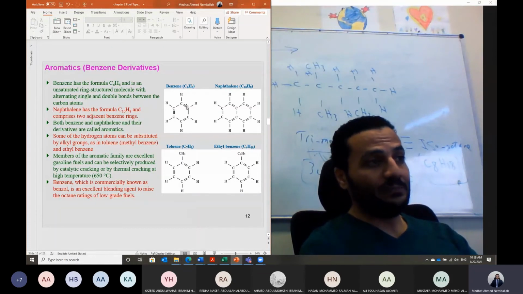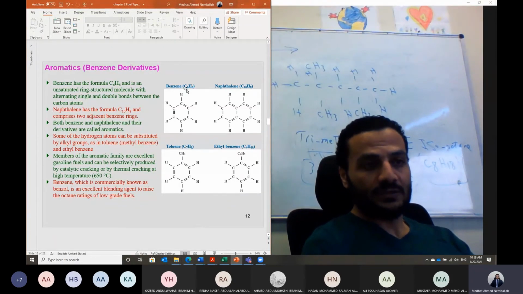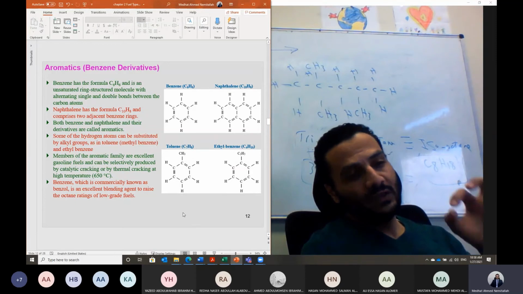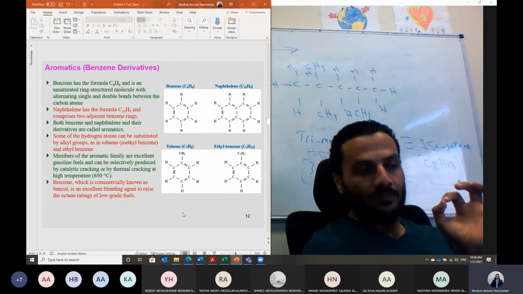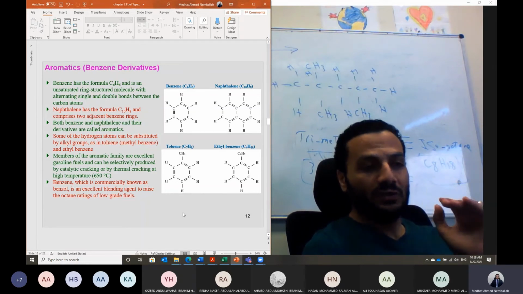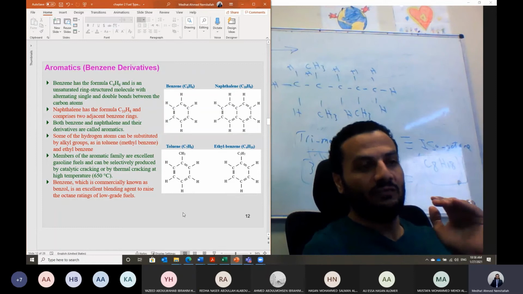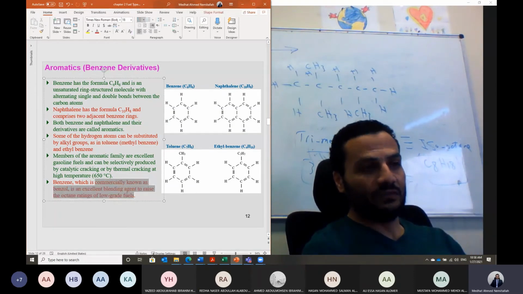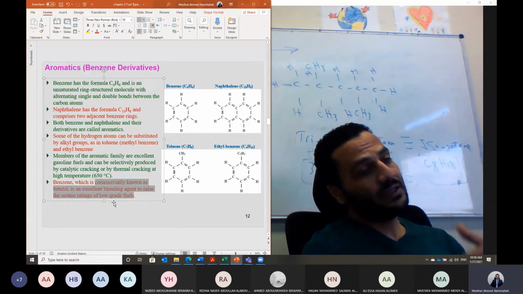If we add some benzene, C6H6, to the gasoline fuel, it will raise its octane number. And that's why we have different octane numbers. When you go with your car to refuel, we have octane number 90, 92, 95, all of that. The difference is the additives added to the fuel. When we add benzene to the fuel, it raises the octane number.